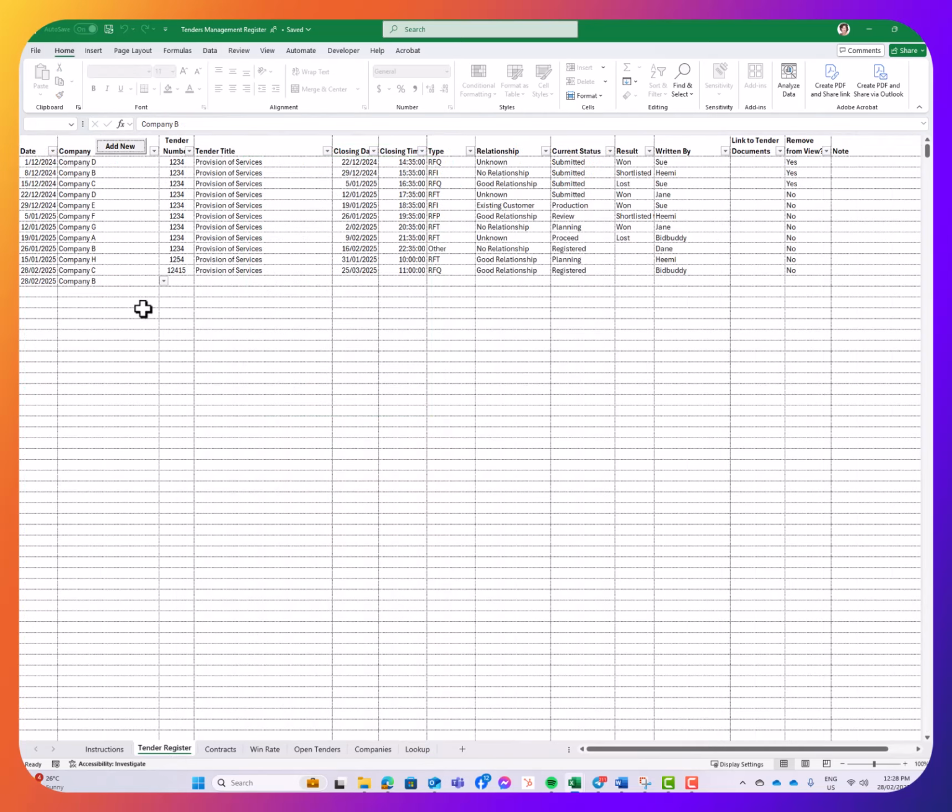Going back to the register, put in the number, the name of the tender or the tender title, the closing date, and the closing time.